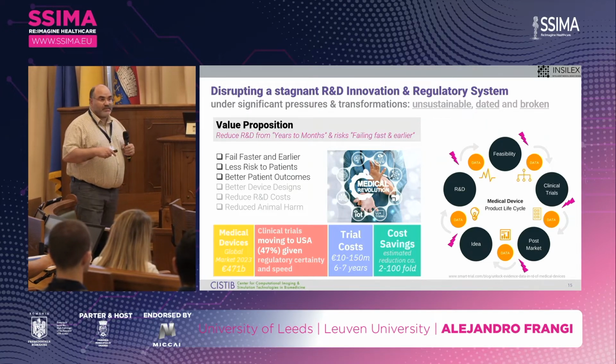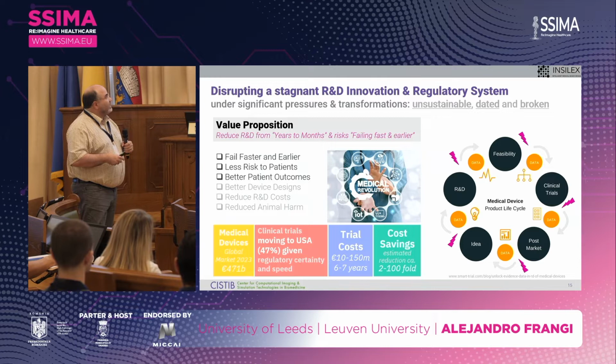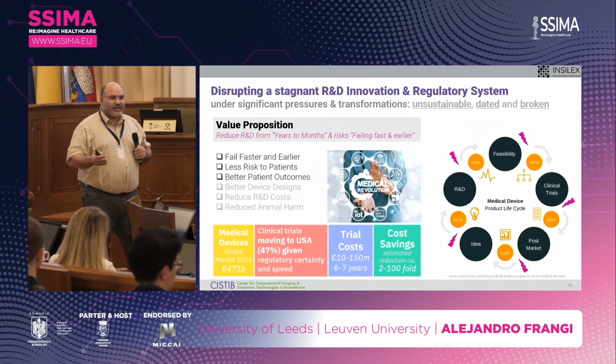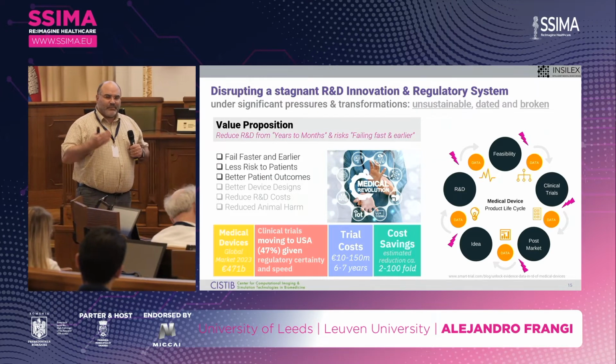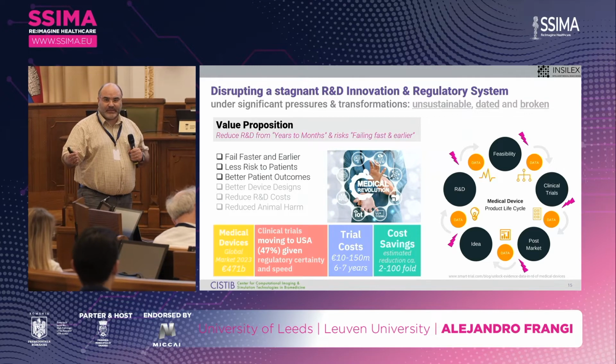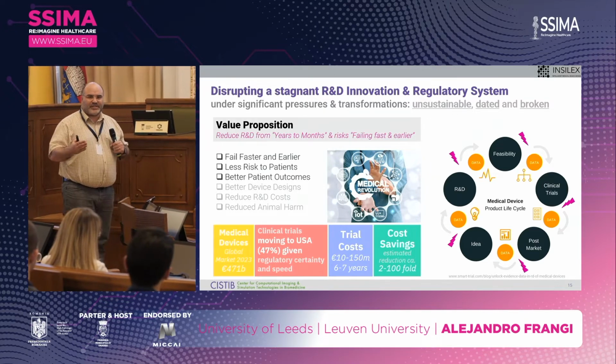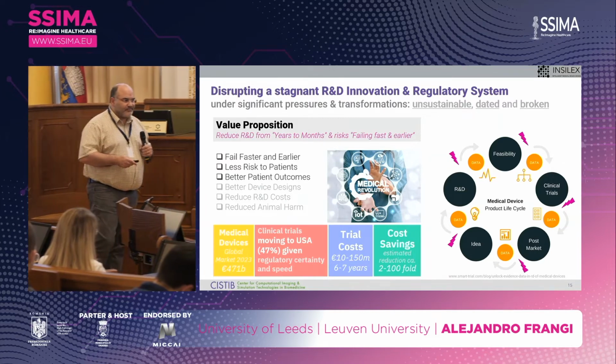And that is having a massive cost for Europe in general. And also the costs themselves are very expensive. These trials can be 10 to 150 million depending on the type of device, and can take from 6 to 10, 12 years in medical implants before you come with an idea until you can actually start benefiting patients with that. So as you can imagine, with the speed of technological development in that period of time, everything changes substantially.